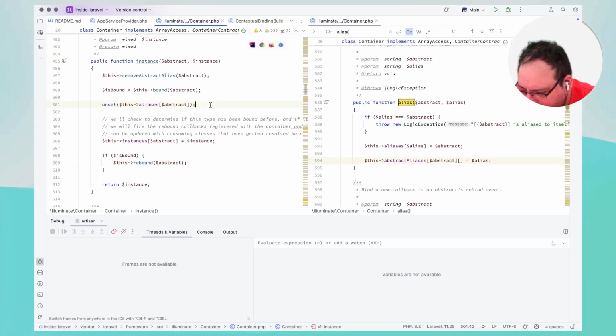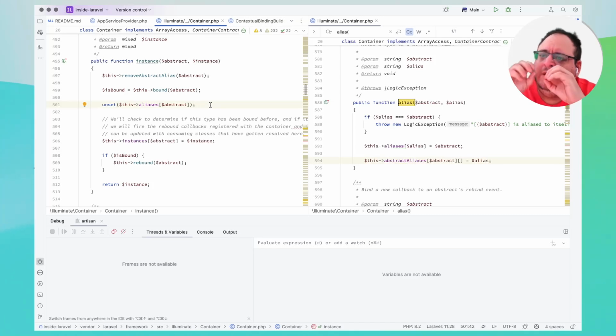Okay, so we'll remove all of the references from the abstracts to the alias.